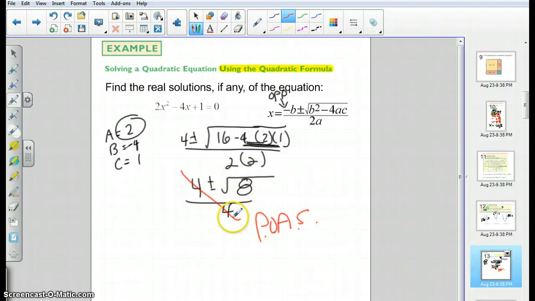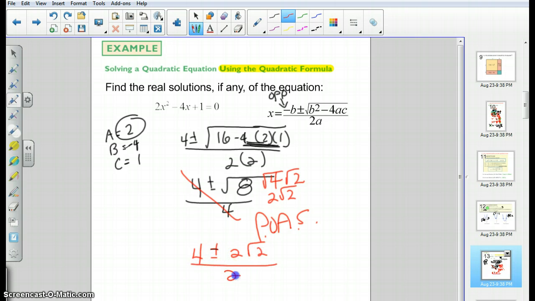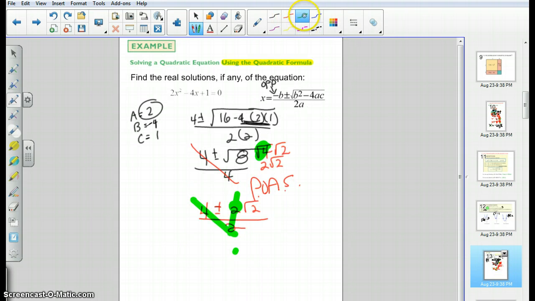Now we can simplify the square root of 8, though. This is really the square root of 4 times the square root of 2, which you should know as the square root of 2 times 2. So if I were to rewrite this as 4 plus or minus 2 square roots of 2 divided by 2, and again, just explaining a little bit where I got that, the square root of 4 is this 2. So now I can cancel, not part of a sum, but I can cancel both sums. And then in this case, I'm left with 4 divided by 2 is 2, plus or minus 2 divided by 2 is 1, and I'm just left with the square root of 2.